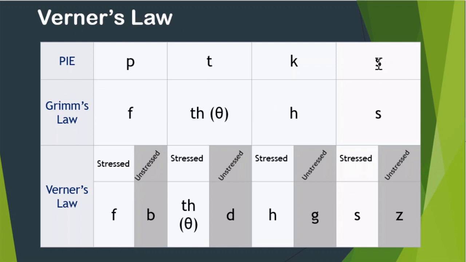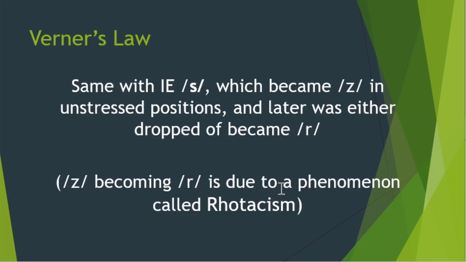Werner also added that the Indo-European 's' sound remained 's' in Germanic languages in stressed positions. In unstressed positions, Indo-European 's' became 'z' in Germanic languages. So the complete set of Werner's Law: 'p', 't', 'k', and 's' of Indo-European remain so in stressed positions but become 'b', 'd', 'g', and 'z' in unstressed positions. This 's' which became 'z' in unstressed positions later developed into an 'r' sound — the 'z' became 'r' in medial positions in English. This is explained by a phenomenon called rhotacism.